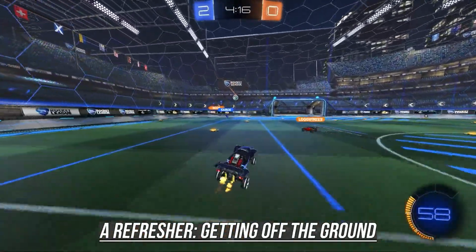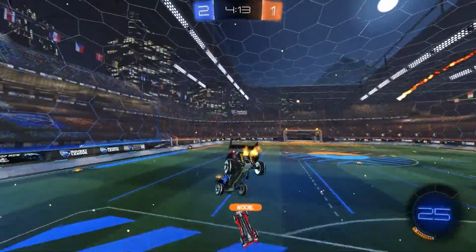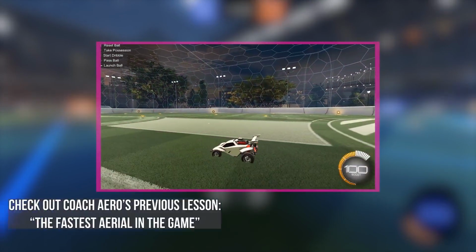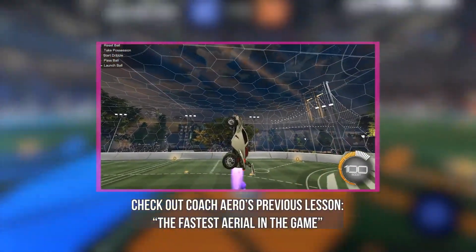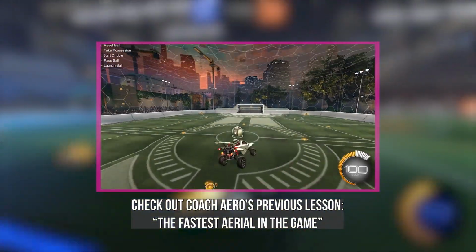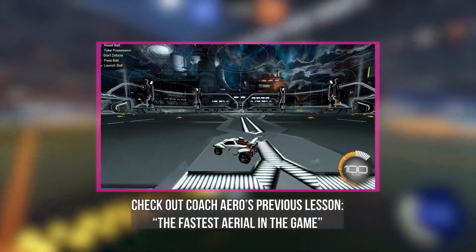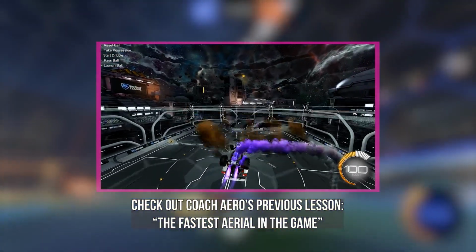Before we meet the ball in the air and hit our dope solo play, we first have to use an aerial and actually get our car off the ground. Now, before you guys continue, I do recommend that you go back and watch my video, The Fastest Aerial in the Game. This video will show you guys how to do the fast aerial, which, like its namesake suggests, is the fastest aerial in the game. For this video, you'll see me personally using that fast aerial, but I'm going to teach the double jump aerial here, which is very quick to learn and easier, because even if you can't fast aerial, I still want everyone to try their hand at this.